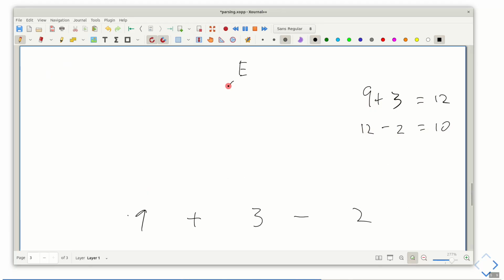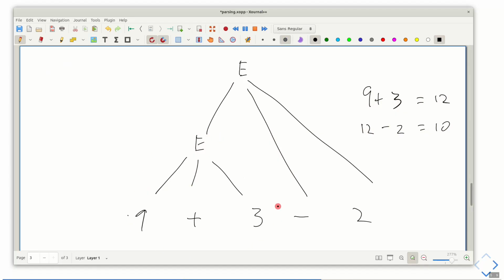Yes. So we can capture that in a tree. Here we did the 12 first. We did the left side first. So if we just had 9 plus 3, we could capture the syntactic structure of this as an expression that contains a left side, a right side, and an operator. What's the E? Is that expression? Yeah, let's say E means expression, just so I don't have to write expression in my terrible handwriting every time. So let's say E designates an expression, just like we said subject.